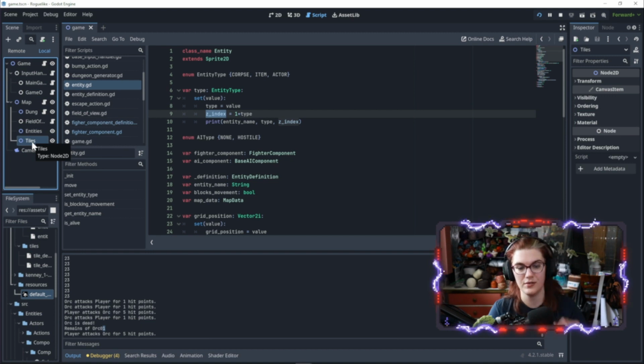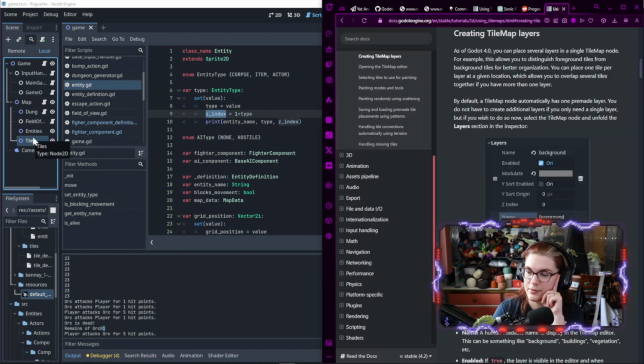You're just a Node2D though, you're not a tile map. And there was a reason that the tutorial specifically didn't want to use a tile map. I don't remember what it was.